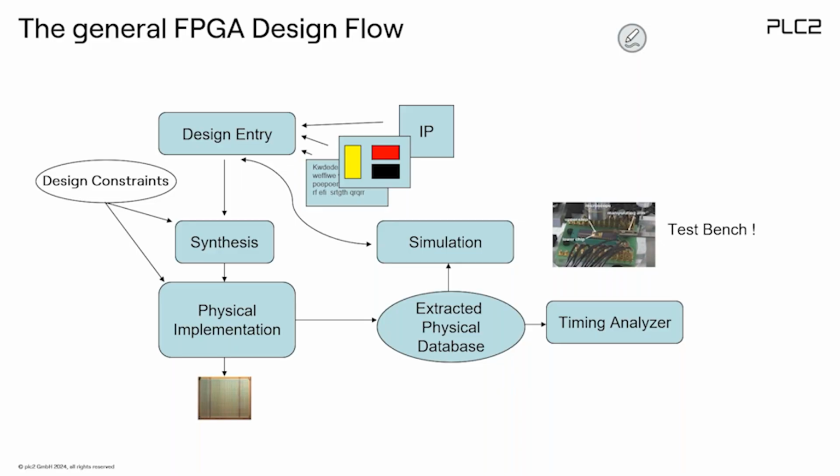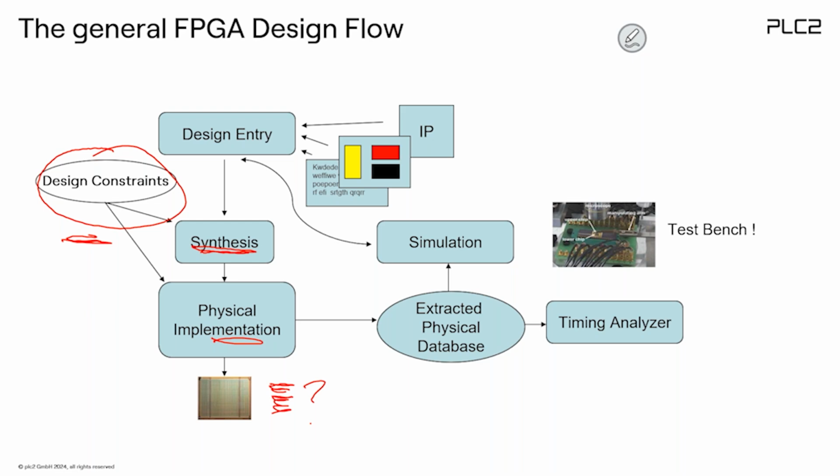Okay, so first, the overview. What is it all about? In our FPGA design flow, the design constraints which are defined right here are used in the synthesis as well as during the physical implementation. This means if you don't define the design constraints, you cannot expect that the design which you get will fulfill your timing requirements. Because if you don't name your timing requirements, how can you expect you will get the proper timing here? So you have to define the timing requirements.